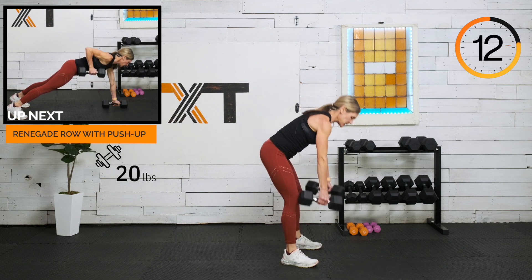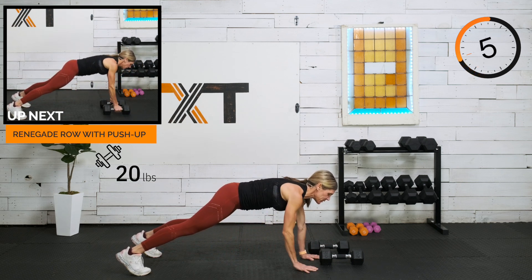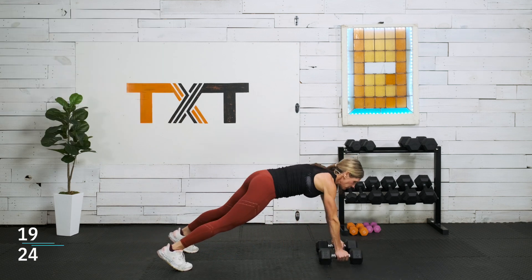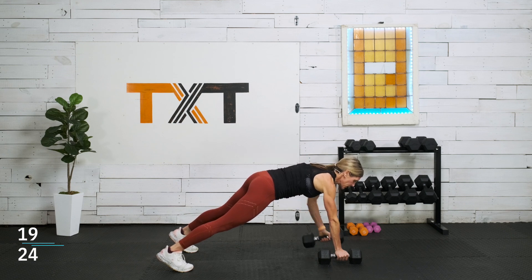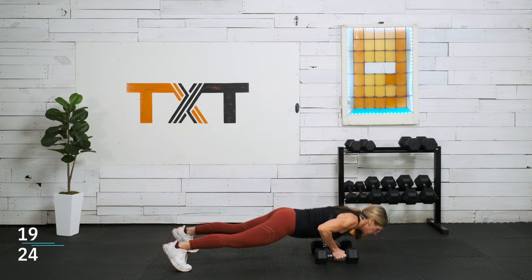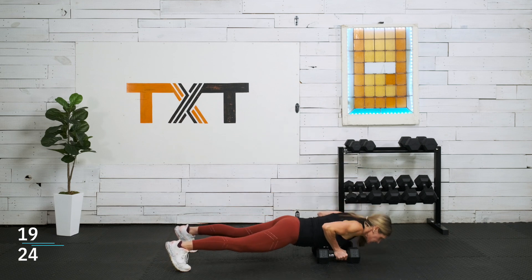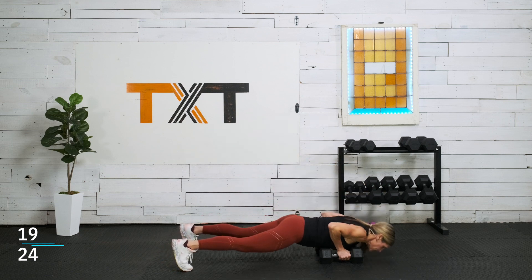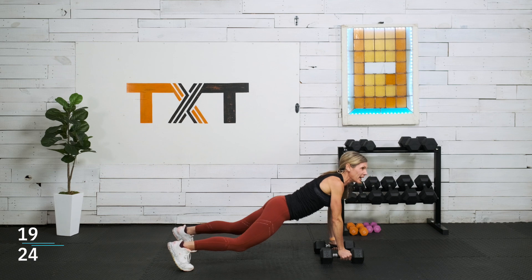We're going down to a row to push up — I'm going to keep my 20s. This is a hard one. Feel free to just row with your hands, find your knees and do a push up. Row, row, and then push up. If at any time the row and push up become too much, remove the weight, just move your hands in that rowing motion, do a kneeling push up, or just hold your plank. You're still building that base strength to be able to do more of these.